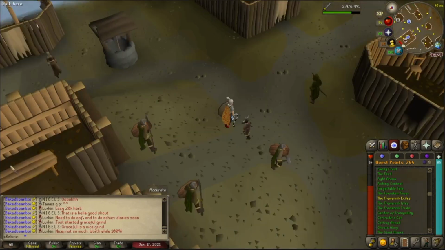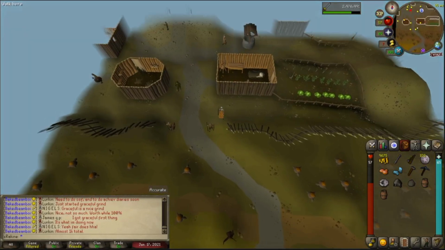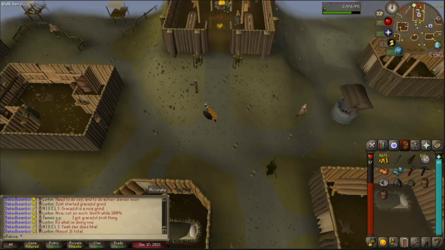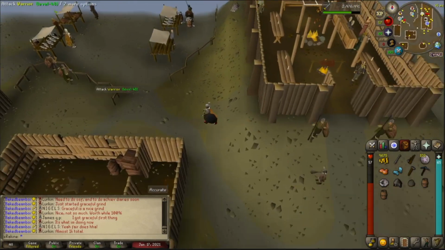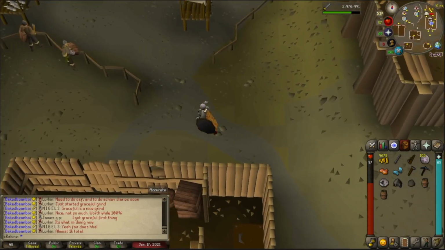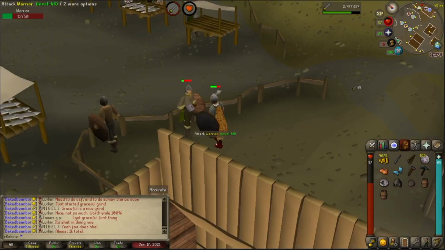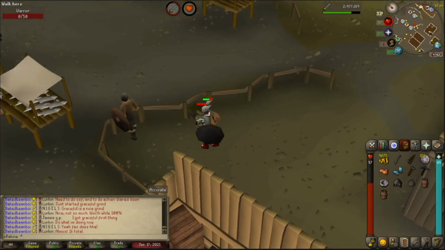I'm sensitive. I actually think I'm gonna go try my luck by killing the guards again, because I don't want to go all the way deep into the Waterbirth Dungeon Cave just to talk to a guy. That's just too much work, so I'm gonna kill these guys. Hopefully get lucky. 1 out of 128 drop chance.